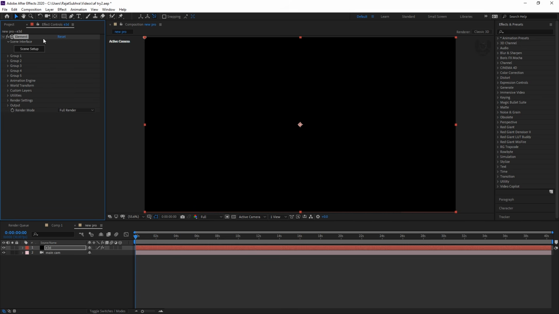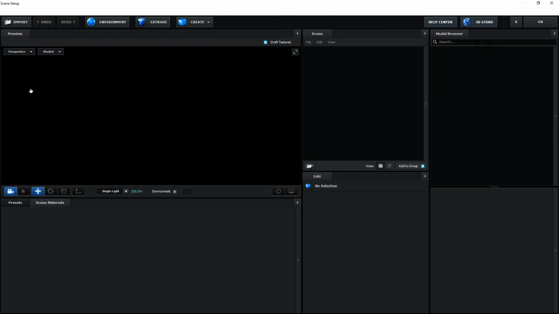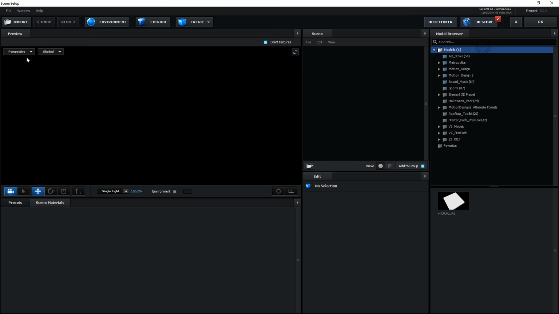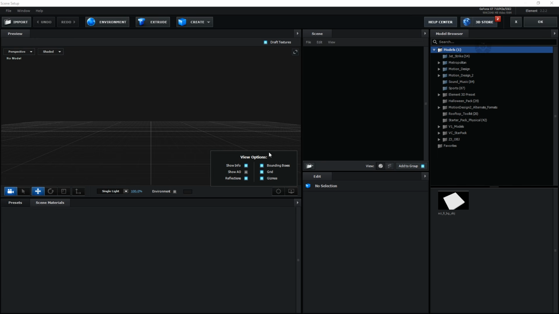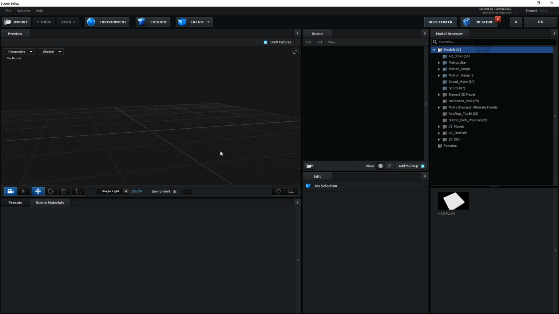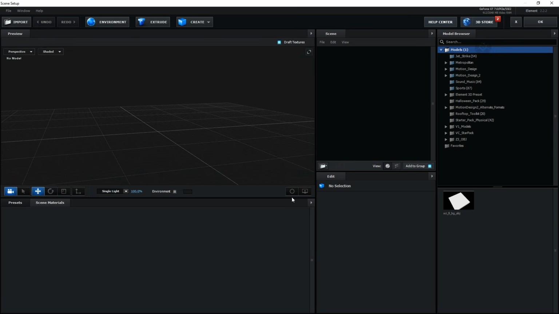So now what you have to do is open this scene setup option. Just click this scene setup, and when you click it, it will take some time. For the first time I already opened this, so that's why it opened suddenly, but see, right now it's still not loaded properly, so it will take some time to load. Now it's loaded. Now from here, just turn on these options like grid and so on, so it's fine. Okay, so this is my grid, and here's our interface. Those who already know this interface will recognize it. And I'm pretty sure there are so many VFX artists who already use this cool Element 3D.